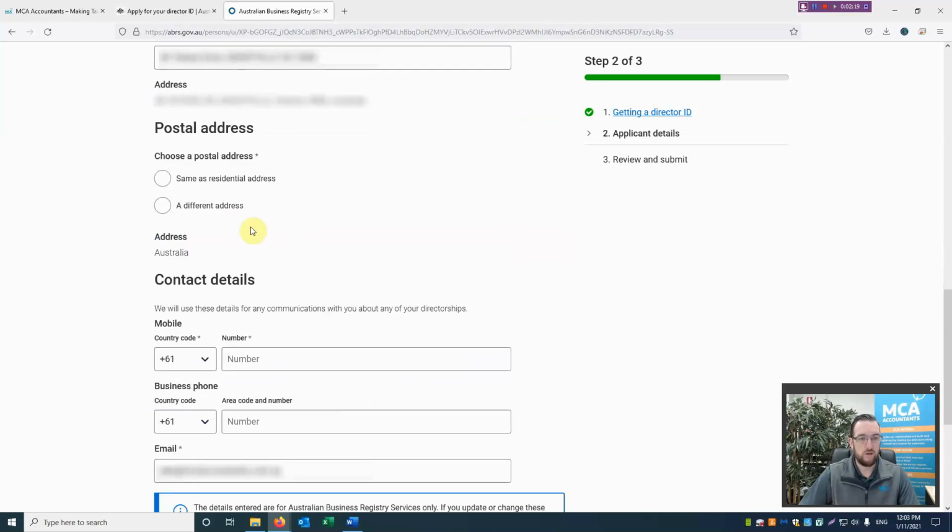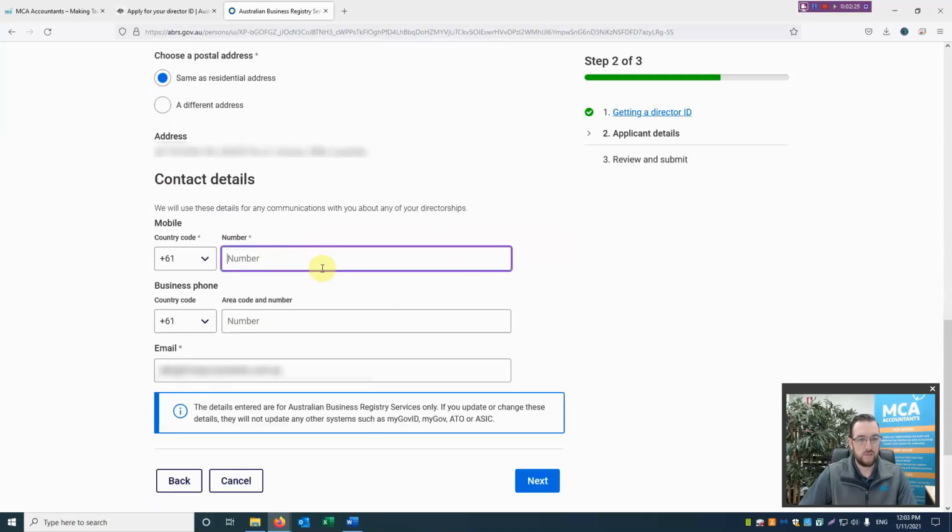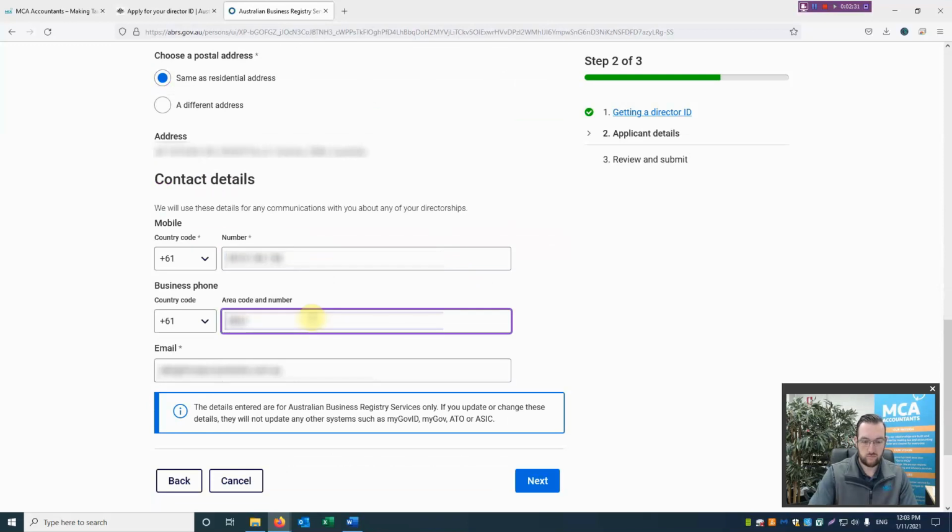Now it looks like you can nominate a different postal address. Stick in your contact details. Email address.